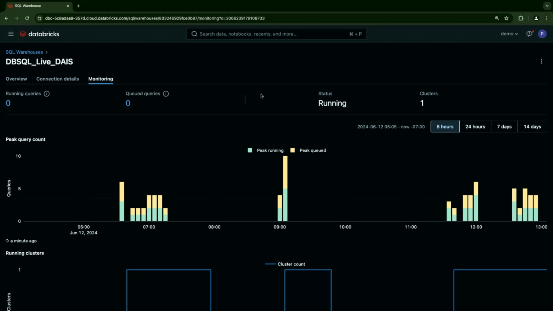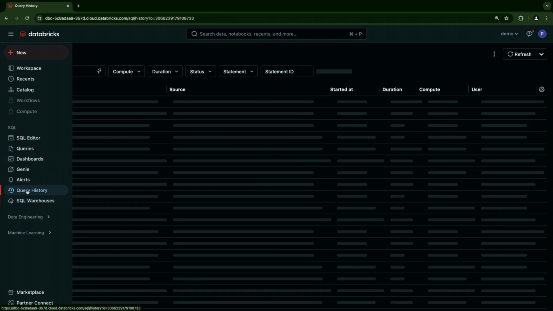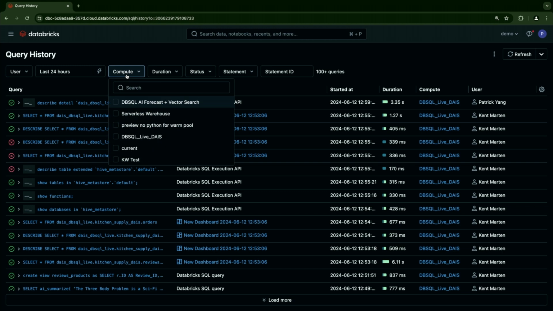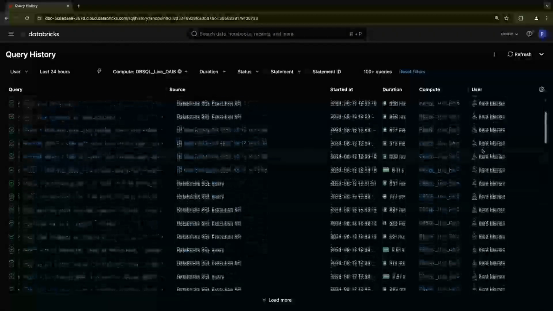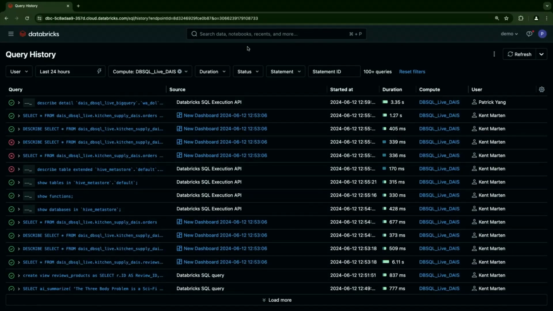Okay, so I alluded to this a bit, but the query history for the warehouse is also available in the left nav right here. If you go to query history, can monitor, as you would expect, works here as well, right? So if I switch to this warehouse in the query history, you can see that normally I would only be able to view my own queries on that warehouse, but since I have can monitor on this non-admin account, I can actually view everything. So you can see the queries that I've been running, the queries that Kent has been running, et cetera, et cetera. So cool.